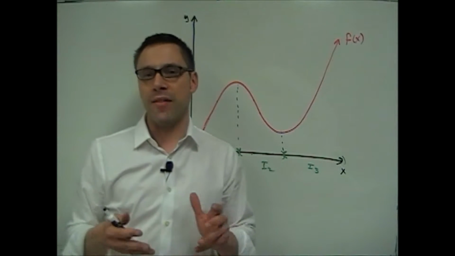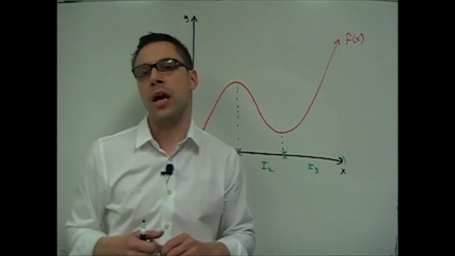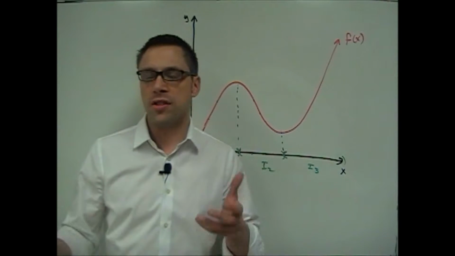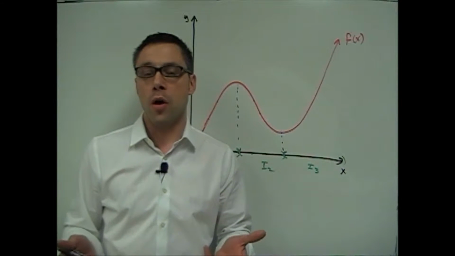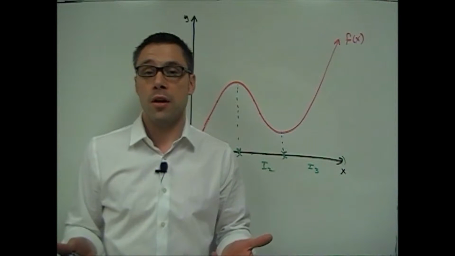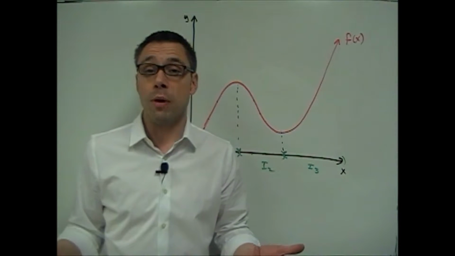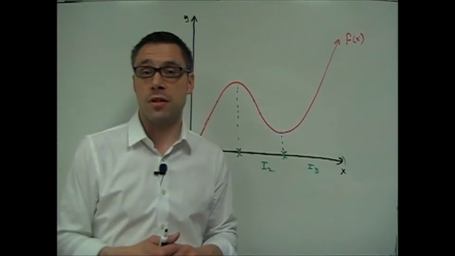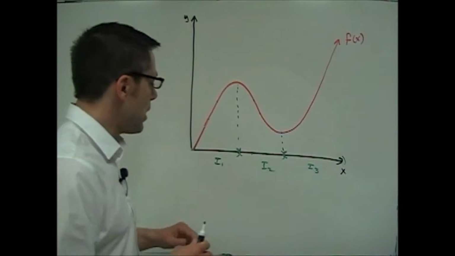But maybe we don't have a picture. We want a very precise way of determining where this function's going up and where it's going down over different parts of its domain. So let's just think about what we know about calculus to help us determine such a thing. Okay? In particular, think about this.